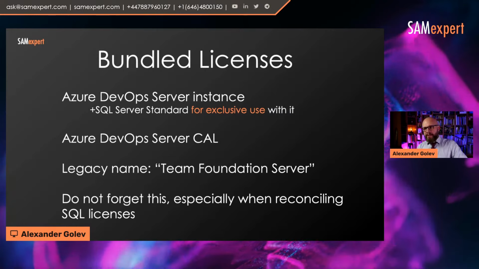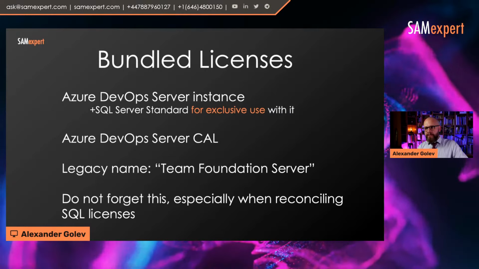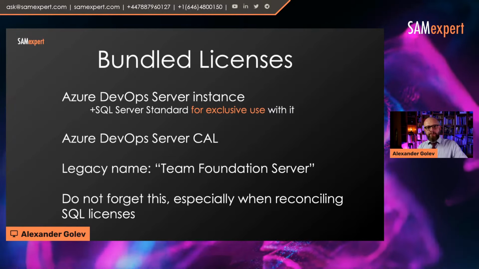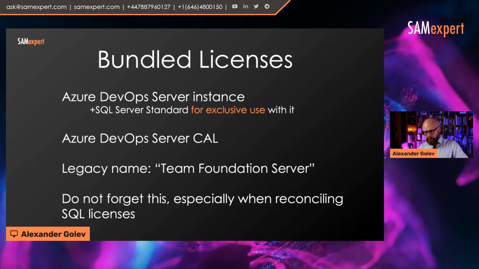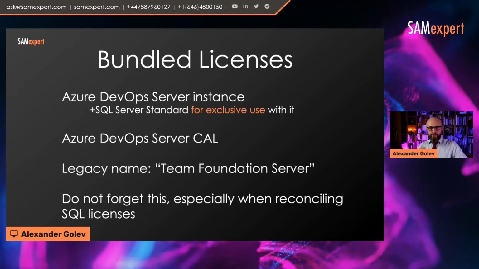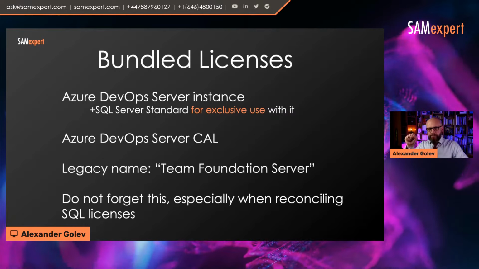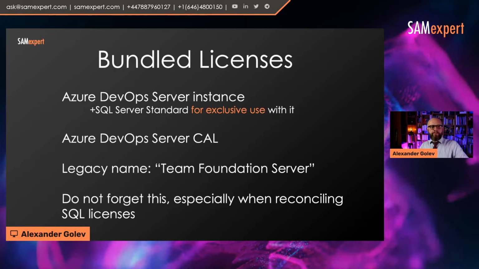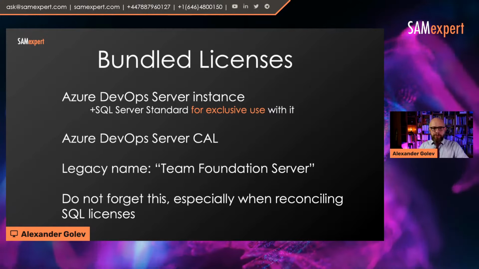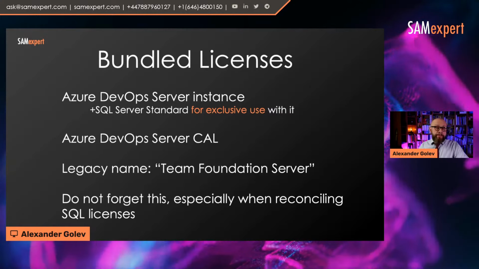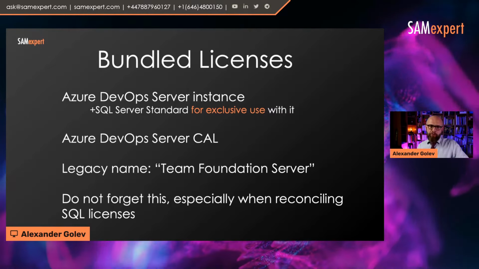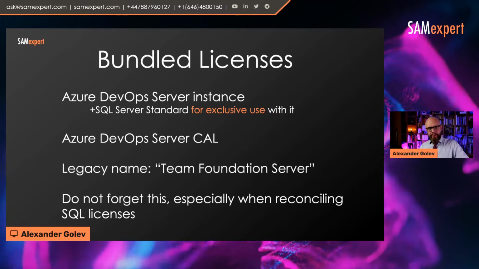So these SQL servers: usually when we see a TFS, Team Foundation Server, or an Azure DevOps Server, there's a SQL Server Standard, not Enterprise, running in parallel with it. My question to a client would be, are you using these only for this purpose? And if they prove it, I exclude it from the calculation. You don't need an additional license for that SQL, and that may save you some significant money. I mean, avoid the mistake of double licensing that instance. So don't forget that.